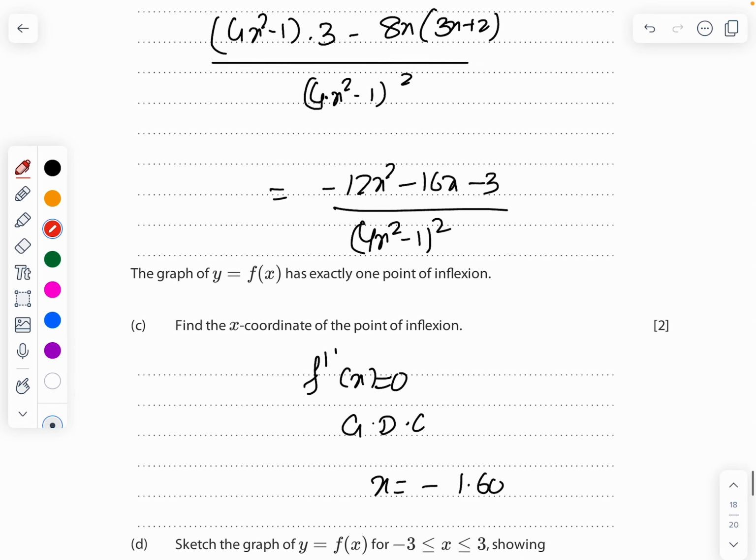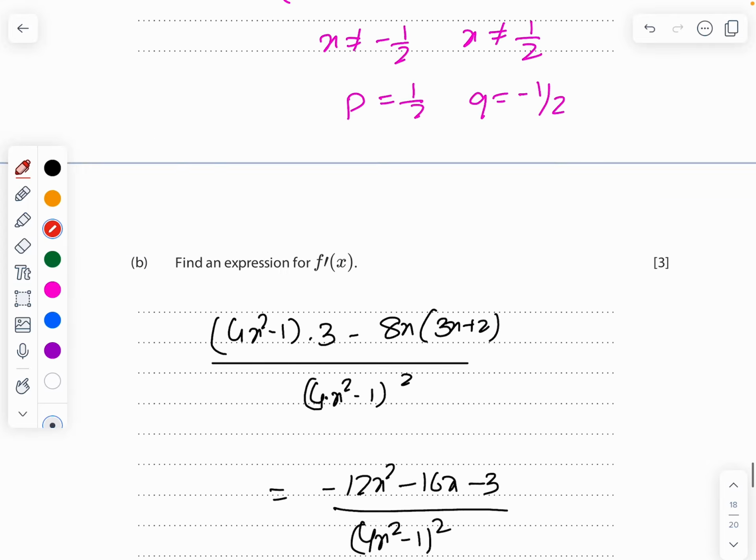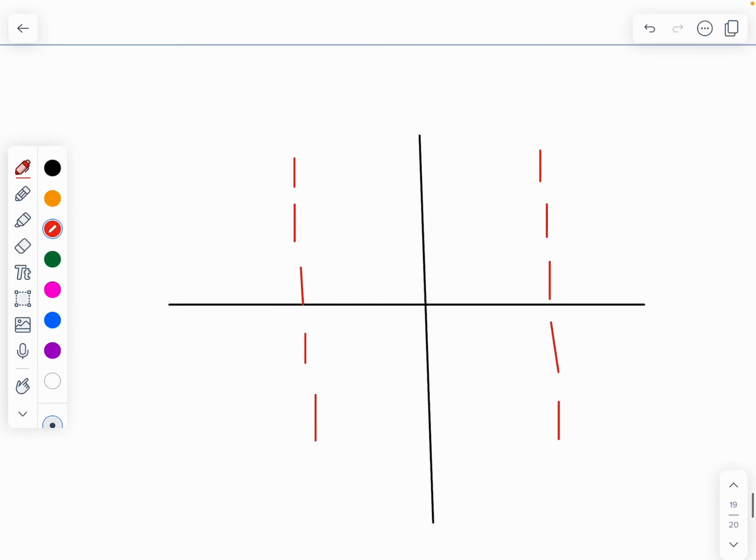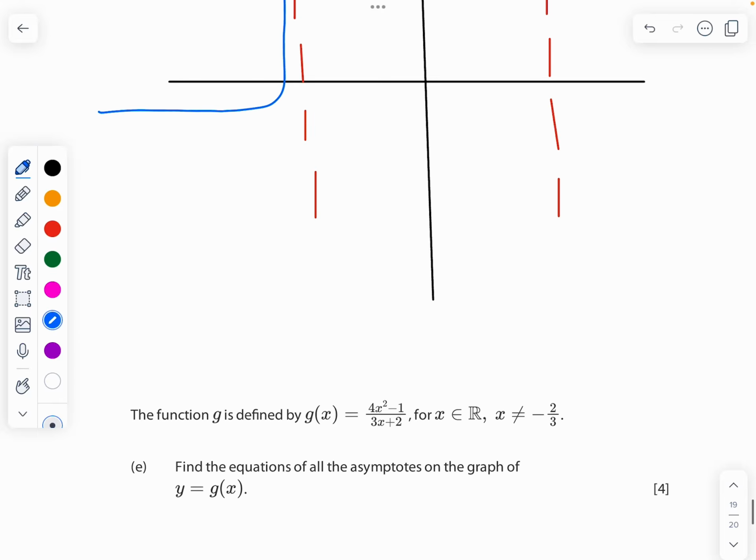We did not find the minimum point, and it is a paper 2 question, so you can use a graphing calculator to get that graph. So when you try to do it with the graphing calculator, it should look somewhere like this. Be careful over there. I'm giving you the approximate shape.